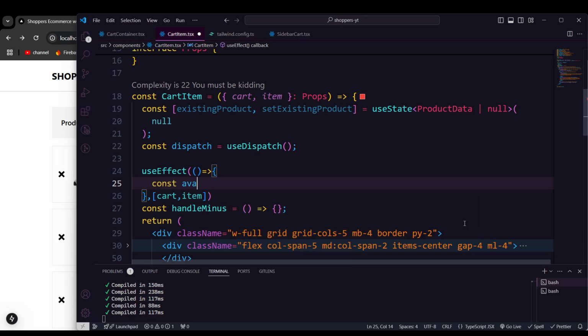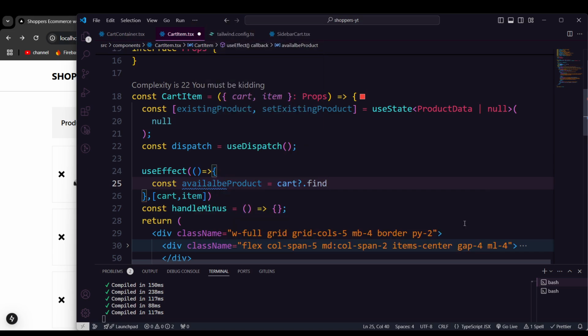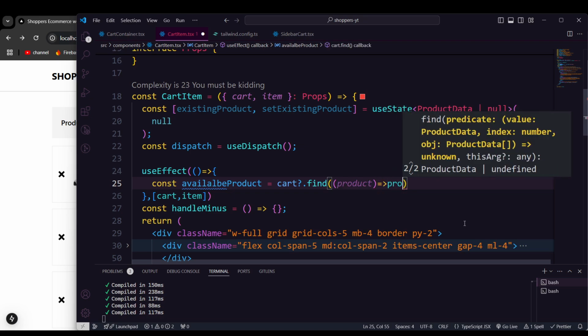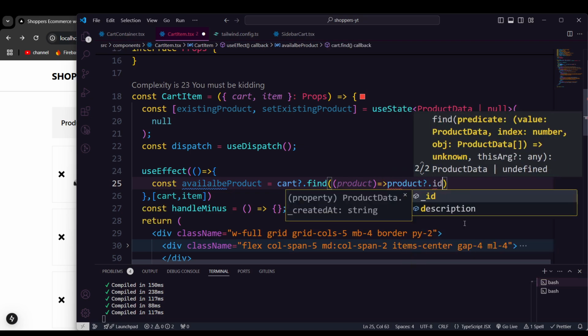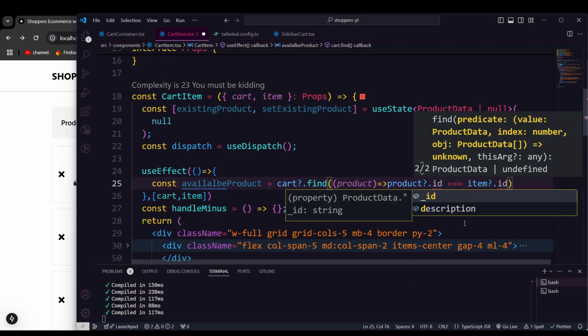So const available product is equal to the cart dot, we're gonna go with the find method and take the parameter as a product. So within the product should be product dot id is equal to whatever item we have, item dot id.